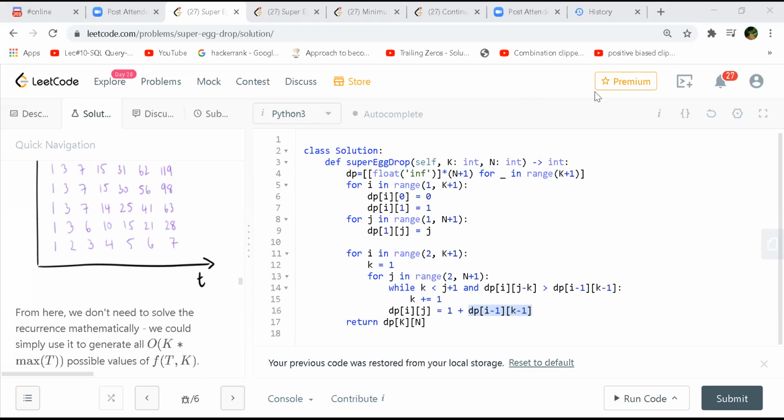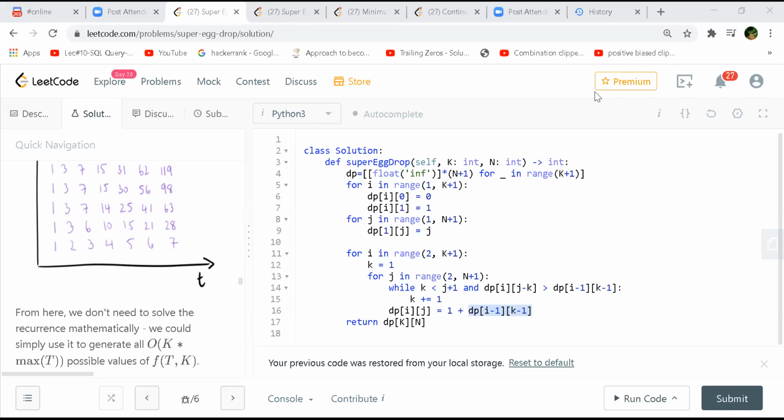Or you can directly check the mid. It won't drop from the mid only. If it breaks, that means, what we do for the binary search is exactly what you're saying. If you really go through that implementation, they do it exactly the way you're saying. You just check the mid, and if it is not breaking from the mid, then you just move to the right. No, that will not work. I mean, you will not get the optimized solution with that.